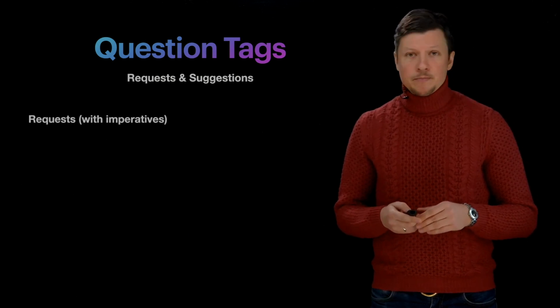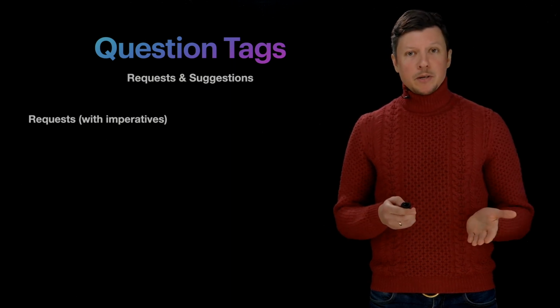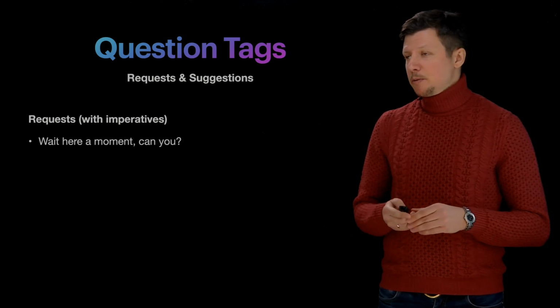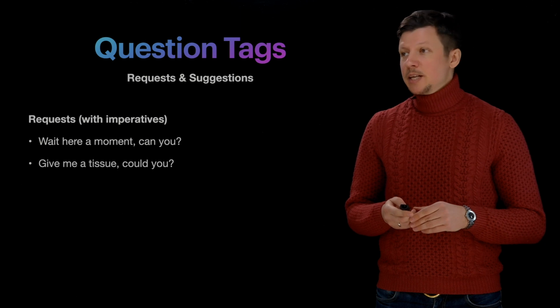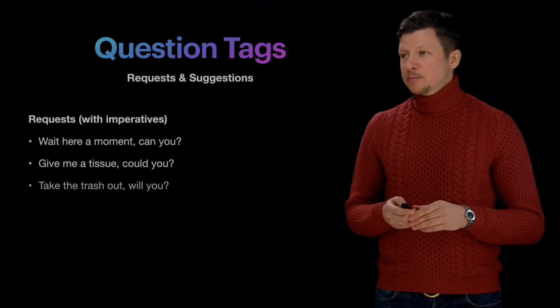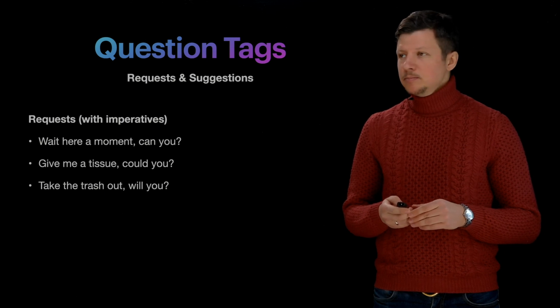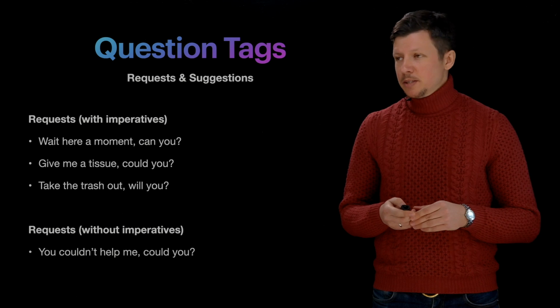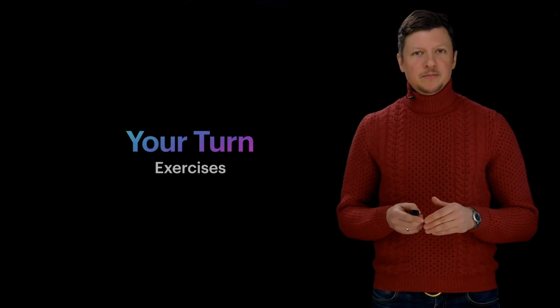Let's have a look at the requests. We can use requests with question tags when we use the imperative, or we can use them without the imperatives. Here are 3 examples. Wait here a moment, can you? Give me a tissue, could you? Or take the trash out, will you? And an example of requests without the imperatives. You couldn't help me, could you?